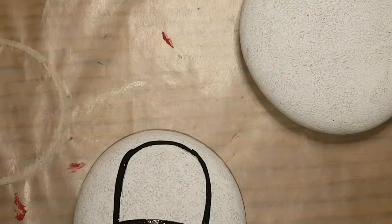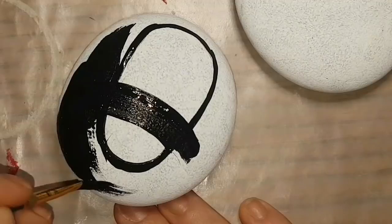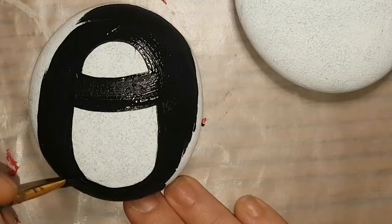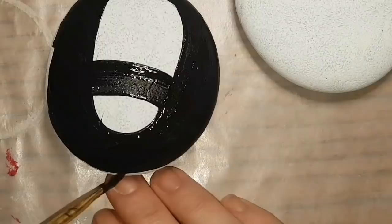I will move the shoe into your focus — I promise I will try and keep this stuff in focus for you. Sometimes I'm concentrating so hard on the painting itself that I don't realize you guys can't see what I'm doing, so I apologize because it's going to happen again. I am filling in just the top half of my shoe because the bottom half is going to be brown, so the top half is black and the bottom half will be brown later on.